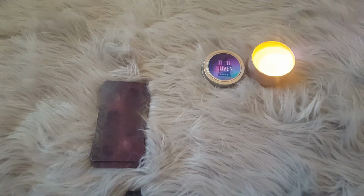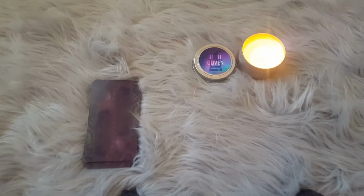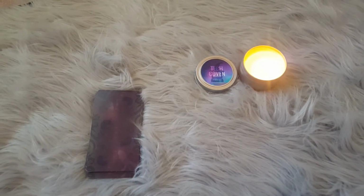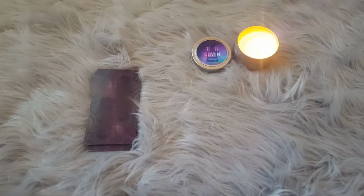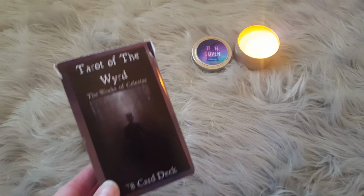I thought I'd do a quick walkthrough of a deck with you. I talked about this deck. I know I've shown it before, and I talked about it on my VR when I did the main decks and mood decks, and a lot of people commented on it. I will show it again. It is the Tarot of the Wyrd.